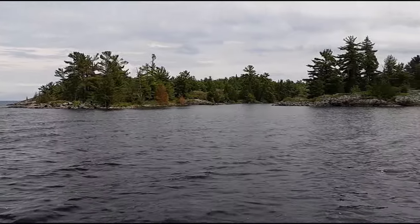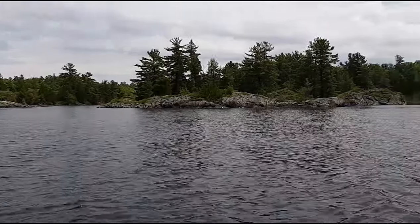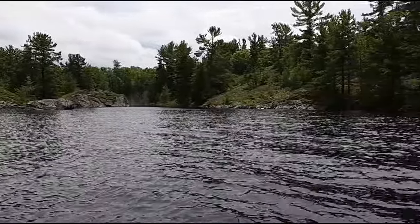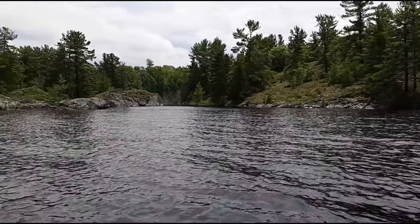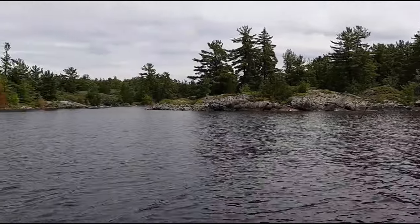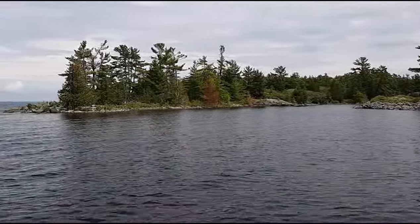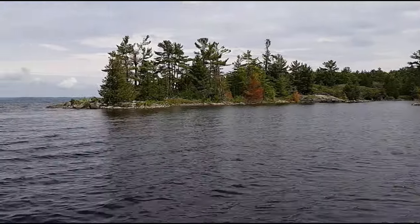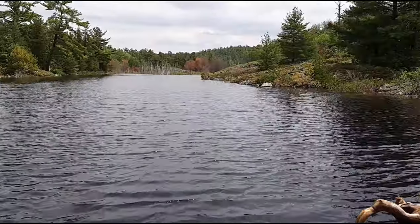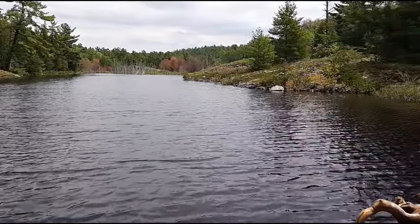Here's the channel. I'll just turn and you can see there's the other little dead end right there that we always go into, but I'm mostly interested in this one. Slow up because there's rocks. So you'd think this is a swampy little dead end — and technically it is.